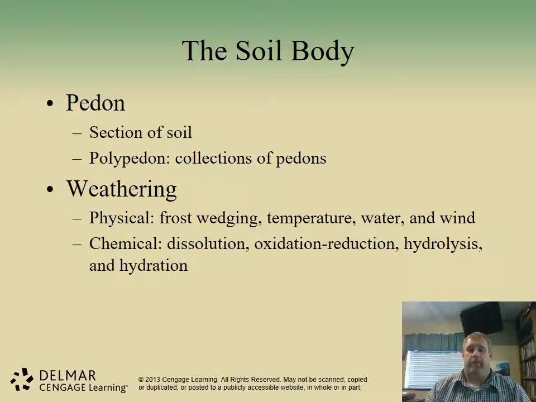What would then happen is if you have different areas of different soil formations, you could then collect all those together into the polypedon. Now, here's the thing: there's really no homogeneous soils anymore. Through natural occurrences and human interactions, most of the soils that we have are just mixed up.